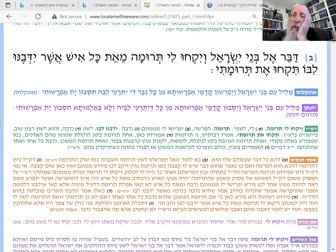Okay, we'll go a little further today in the Chumash class. We're learning about the tabernacle, how the Jews made this holy temple, a portable holy temple, the Mikdash. They made this holy temple so that it could be disassembled and then reassembled in the desert, and they took this with them wherever they went. But it had to be made according to exact specifications, and these are the exact specifications.